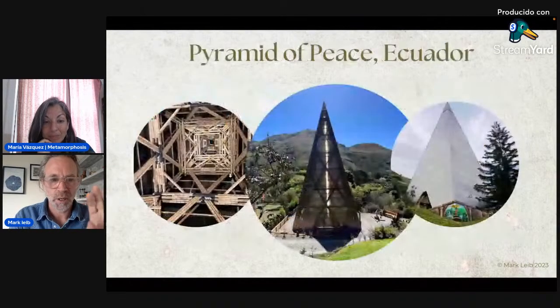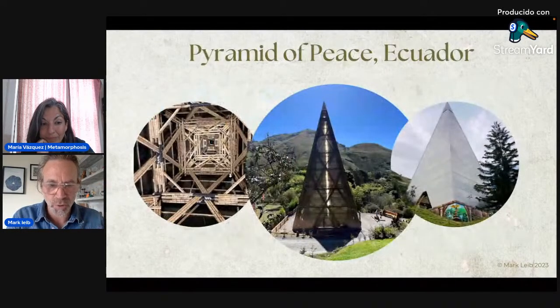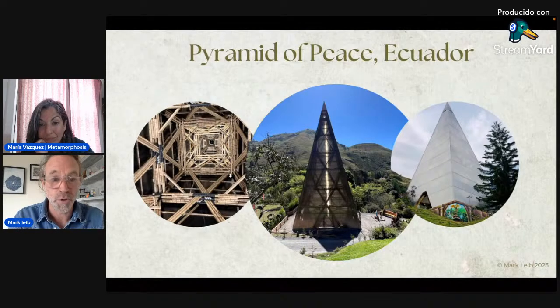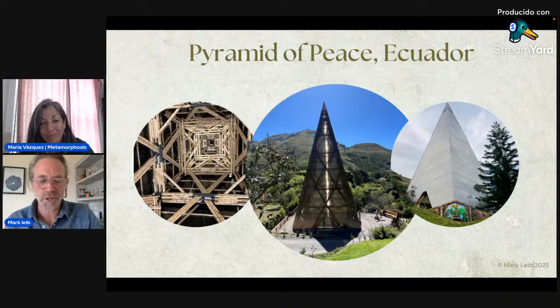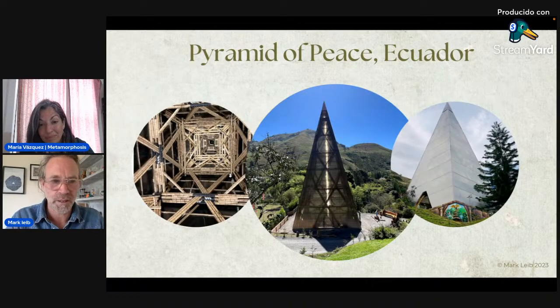And this is also the same proportion pyramid, and this is in Ecuador. This is quite new. This has been built with bamboo, and so very, very strong. So again, no metal. So it's interesting that none of the pyramids have metal. We're dealing with stone, carbon fiber, and bamboo. So it's important to recognize that putting metal inside these pyramids has been recognized by all these different modern researchers and the builders as being a problem. Small amounts of copper can be used for conductance, but the structures are not made with metal.